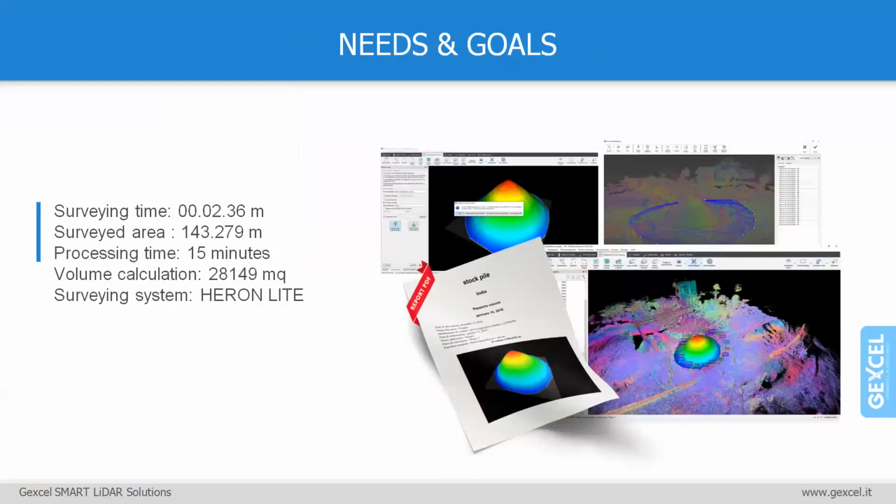So the need in this specific quarry that we are going to investigate together was to get the volumes of the stockpile as fast as possible. But let me add, in my opinion, this is a common goal in this kind of industry. And the prerogative was how to turn a 3D point cloud into information for management and quick decision making. So to guarantee the rapidity of the on-site operation, the customer decided to use a portable mobile mapping system that enables getting detailed pile models to provide almost real-time accurate deliverables, like a volume result with a screen capture.